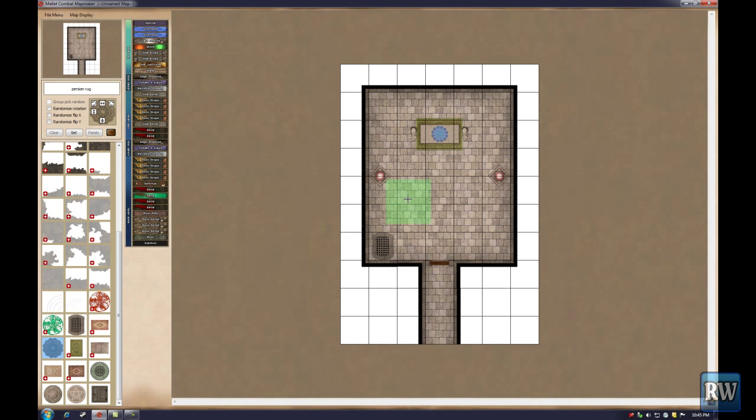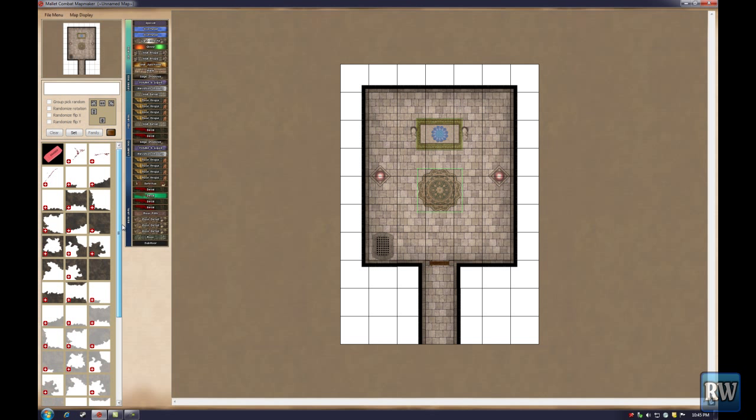How about a big Persian circular rug back here? Yeah, intersecting the wall, not good. That doesn't really look good either. How about in the middle of the room? Okay, good. If there's something adventurers will fear, it's a mysterious rug covering a tile in the middle of the floor. What's under the rug?